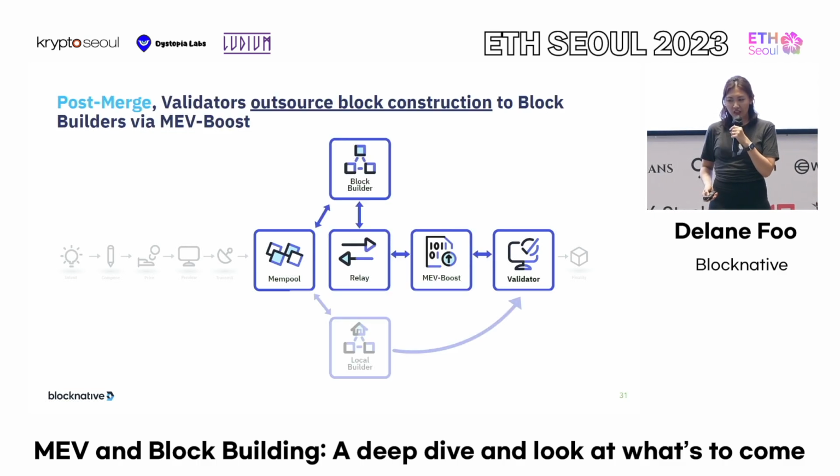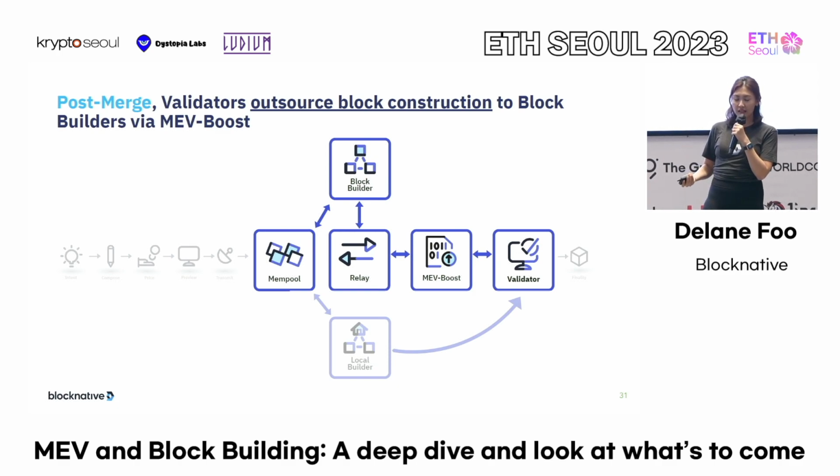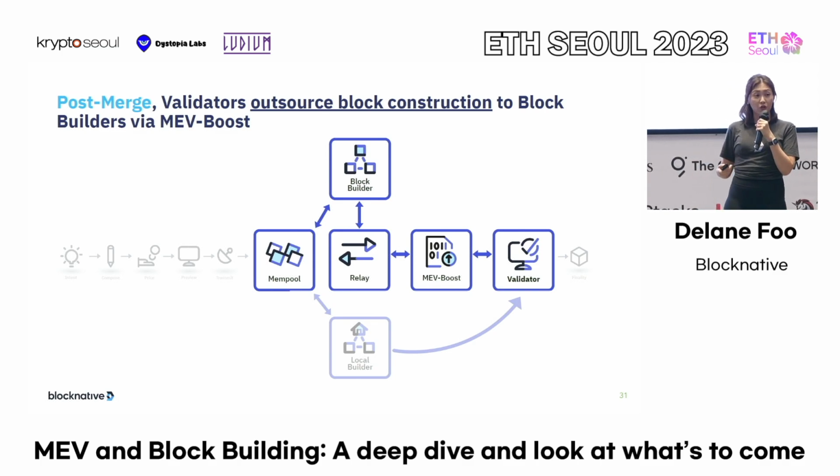The alternative is that they could outsource that block construction to block builders like us. And this is completely opt-in, and it's via this sidecar called MEV-Boost that was created by Flashbots. And right now, where we are at, this is proto-PBS. And the end goal, of course, is to get to enshrined PBS, but a lot of research is still being done about how we're going to do that sensibly.